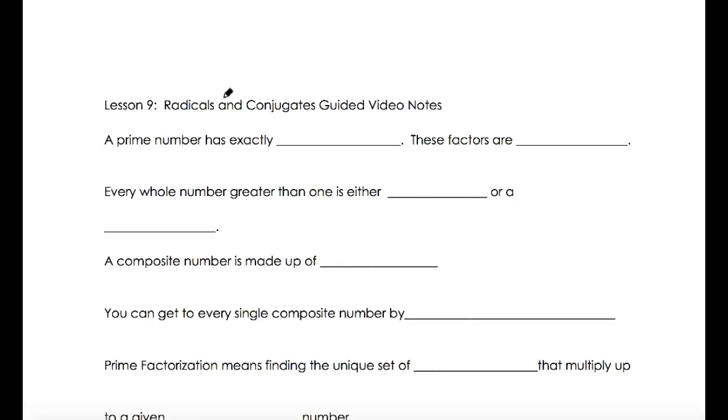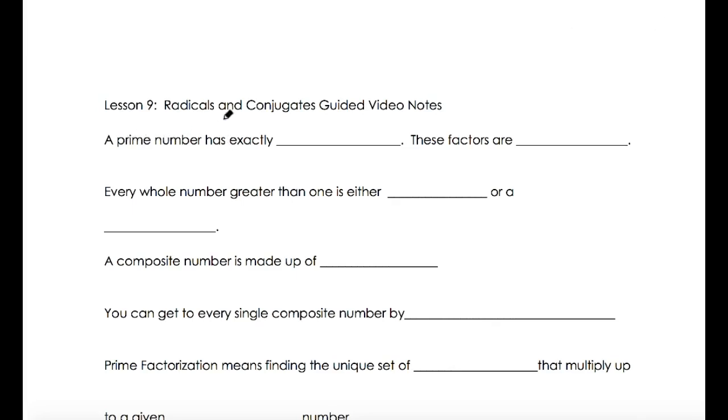Hey everyone, welcome to Lesson 9, Video 1 on radicals and conjugates. This is our first page of guided notes. A little bit of this is going to be review because we're going to be simplifying radicals, and it's important that we have some understanding of some of the previous concepts. So let's go ahead and get started.